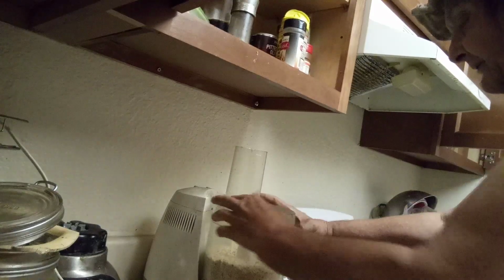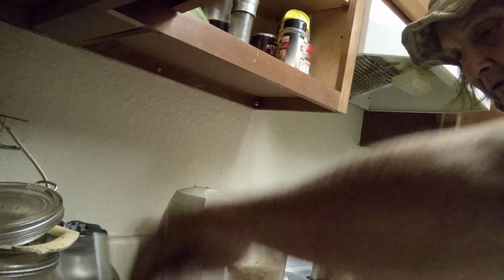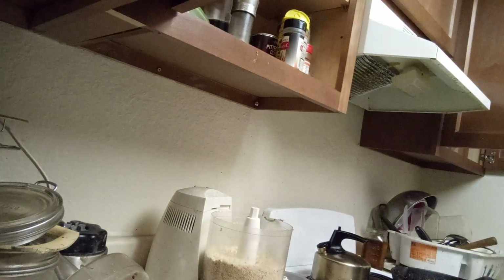I had almost no roaches here until the neighbor moved out next door. Let's keep up with the garbage.